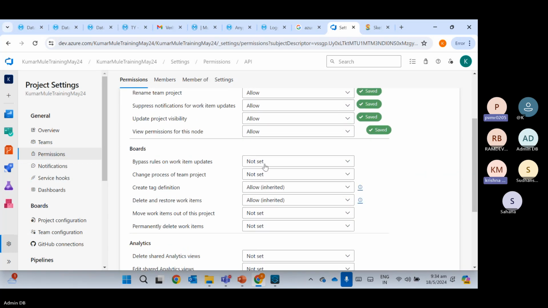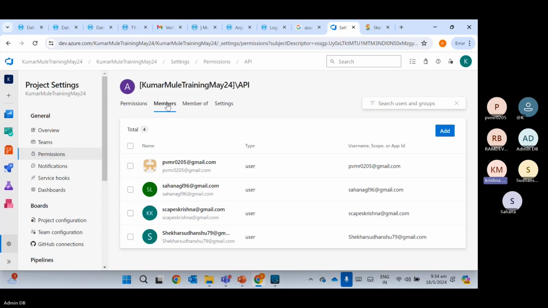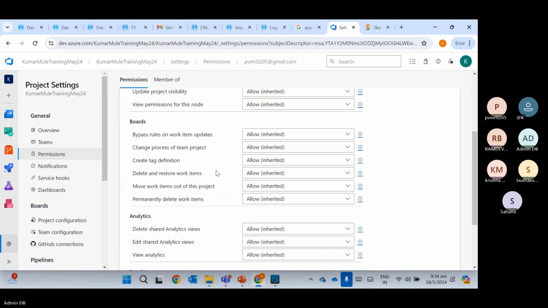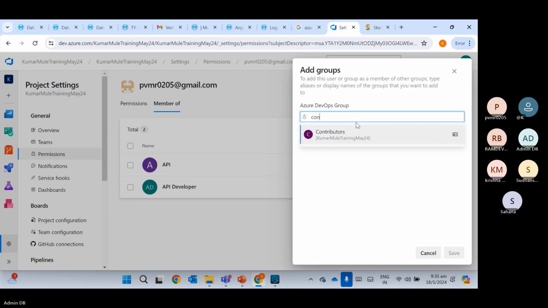Can you refresh the website? Can you give your organization?